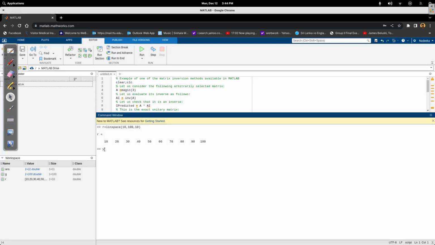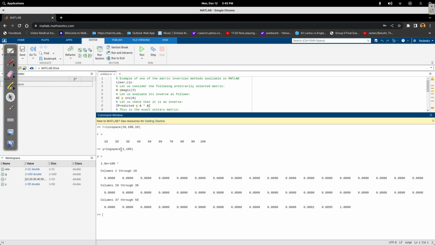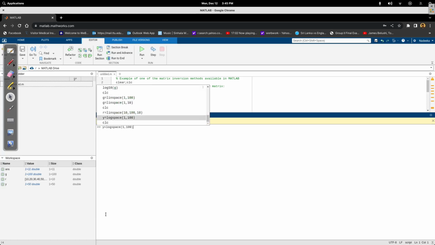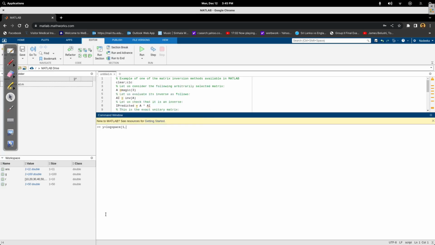Okay, I mistakenly put 100. I meant to put logspace 1 to 2.